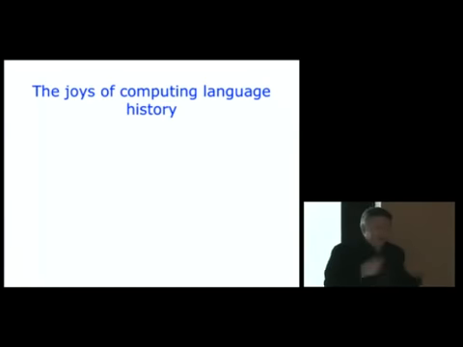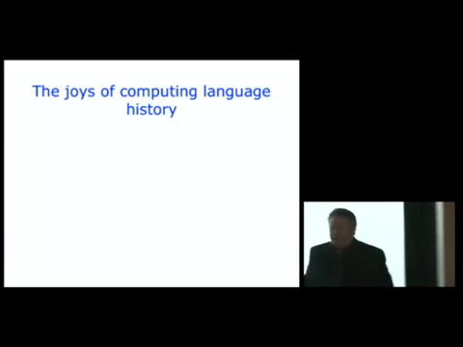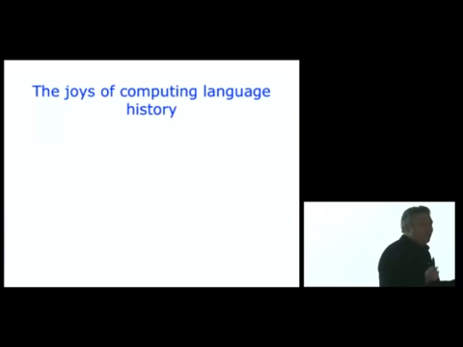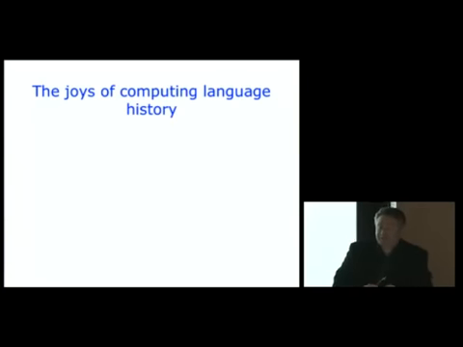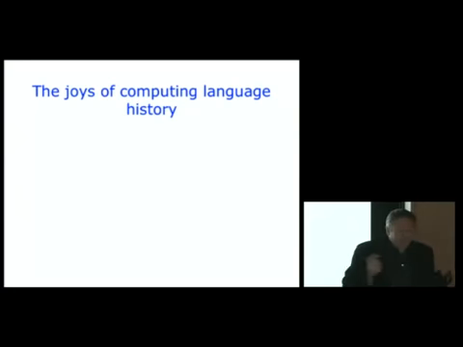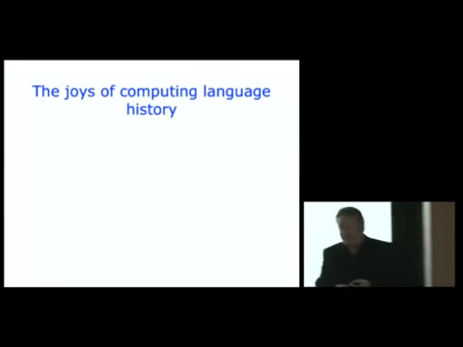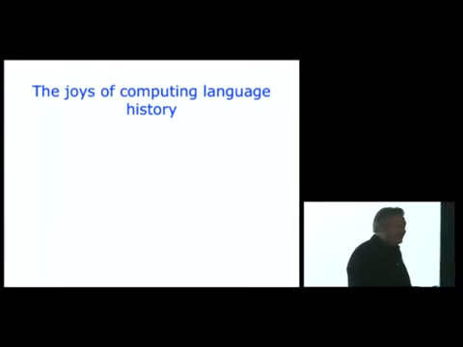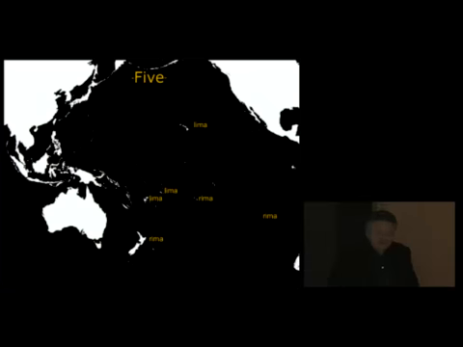Now, generative linguists have frequently looked down their nose at historical linguistics. They tend to see it as the poor cousin in linguistics, stuck with the rather boring stuff of all those particular cases, while they have the grand formalisms. Well, from the point of view of an evolutionary biologist, this is a bit puzzling, because evolutionary biologists find historical explanations absolutely fascinating and absolutely compelling. So in this next section of the talk, what I want to do is show just how compelling and interesting it can be to look at language history.